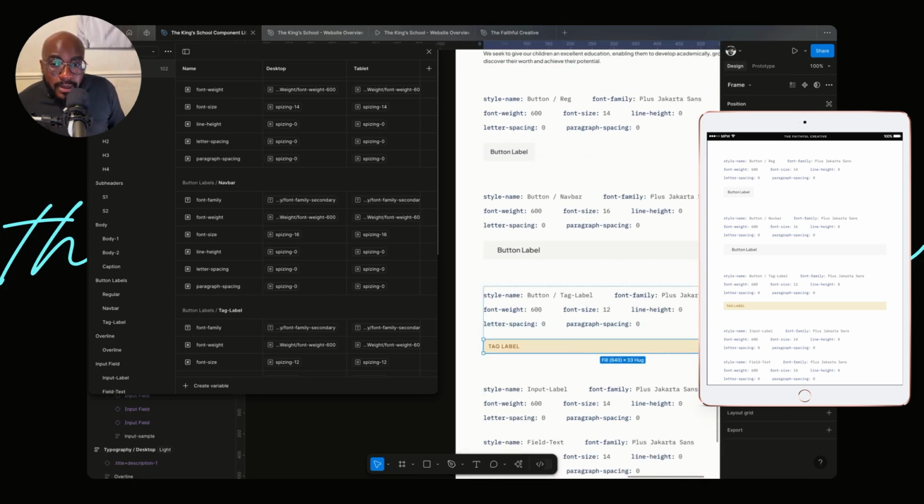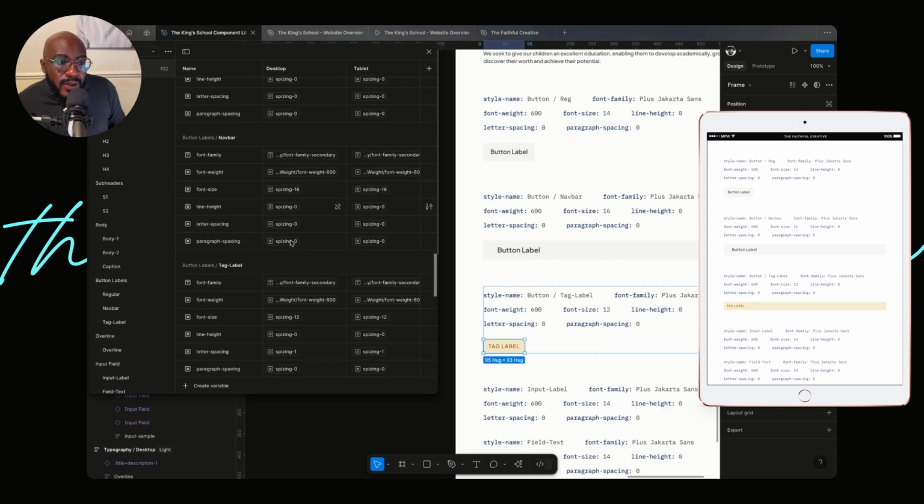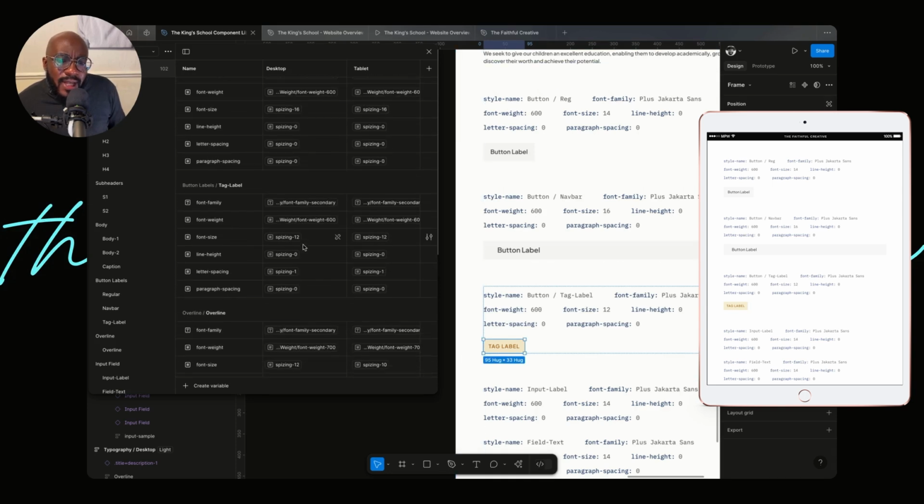Now, tag label. Now, let me hug that. For tags, when you're using things for like filters, and you're doing like extra small buttons, I'm trying to think, will this work on a tablet? Now, on desktop, that currently sits at a font size of 12. It may feel like it's small to you, but remember, that's also in capitals. So that's also in a cap setting. The caps size means that it's naturally going to feel a little bit bigger to the eye. So in a way, it's kind of like an optical illusion. If you want to use bigger font, but don't want to use bigger font, put it in caps. Make sure it looks nice, give it some style.